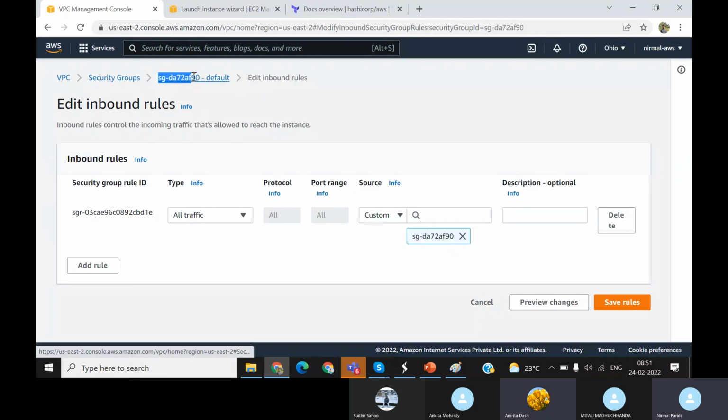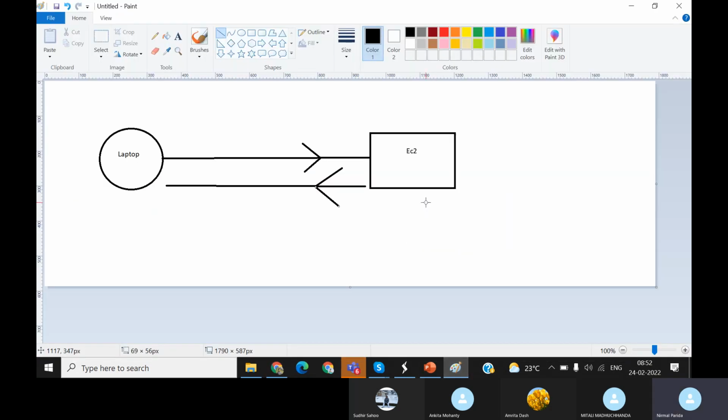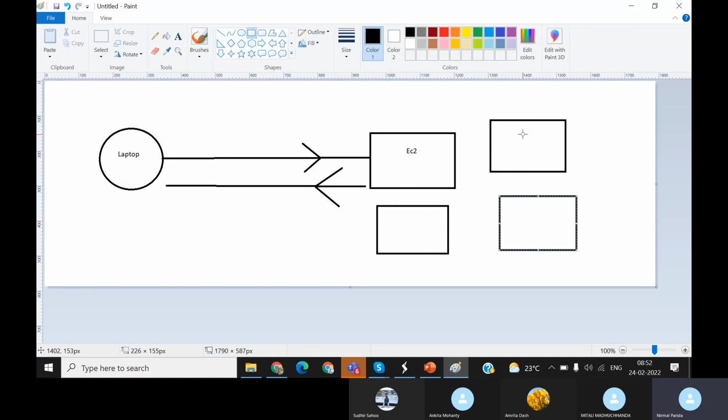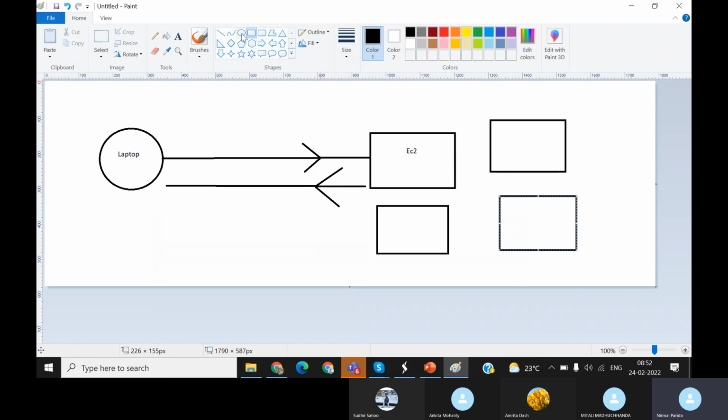This is one security group, and the name is SGDA72A9AF90. I have created this security group and given a rule like all traffic, all. Then in the source, instead of giving any CIDR block, I have given the same security group name. That means under this security group, suppose there are 4 instances, and all the instances have the same security group.